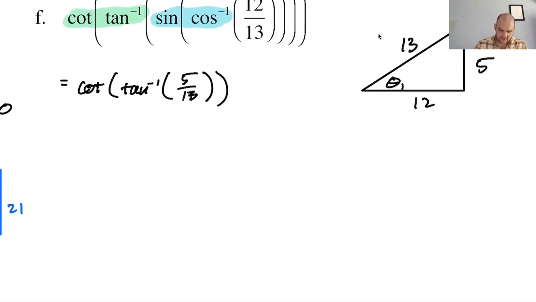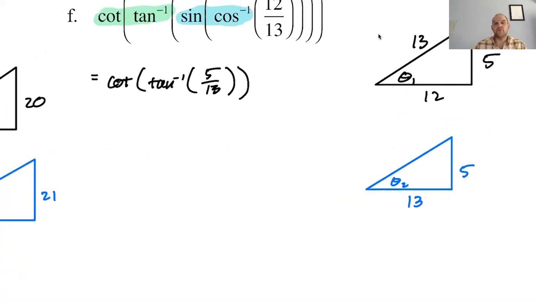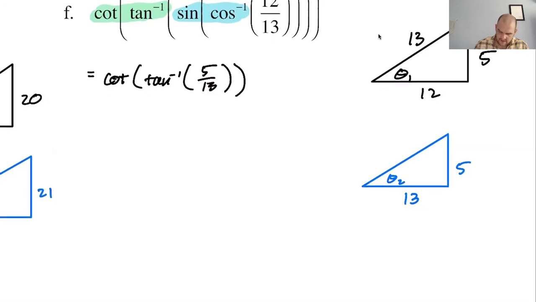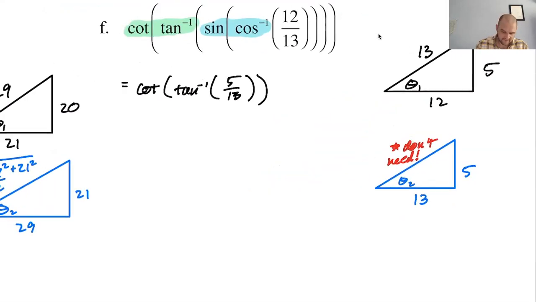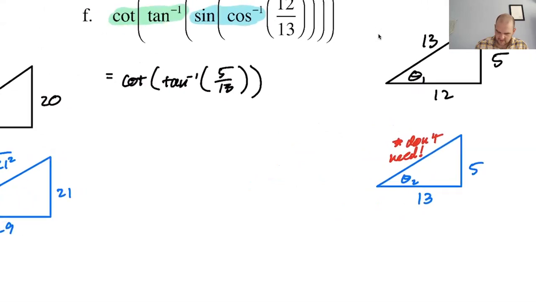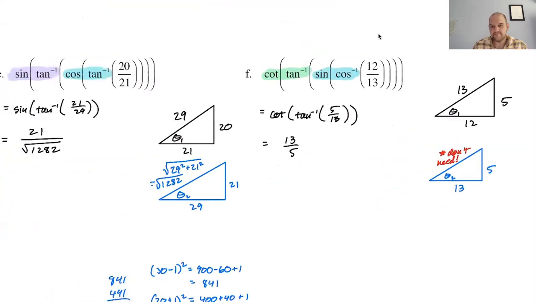But anytime I'm not really sure, I just do the problem. Like, I'm pretty sure. But here we go, theta 2. And then tangent is 5 over 13. And then keep in mind what we want. We want the cotangent. So I don't need to find the missing side. I don't care what that is. So let's mark that down. We don't need this. So don't solve for it, right? Don't waste your time solving for things that you don't need. We just need cotangent, which is in fact 13 over 5, which is what I thought it would be, right? By thinking it through.